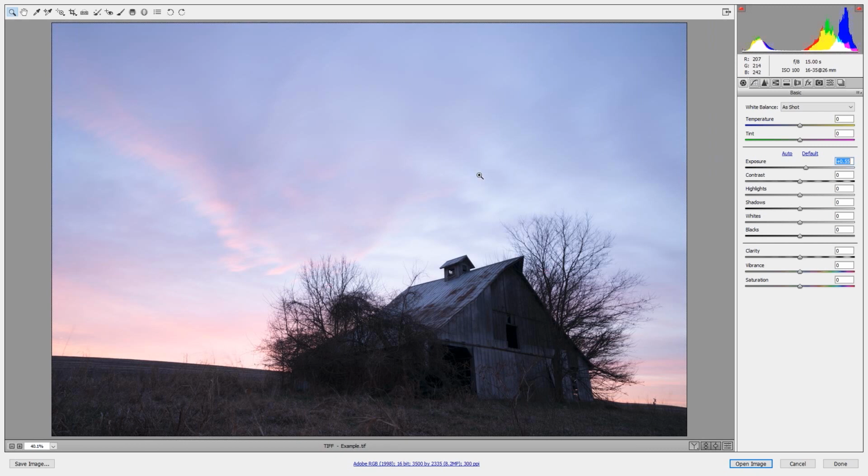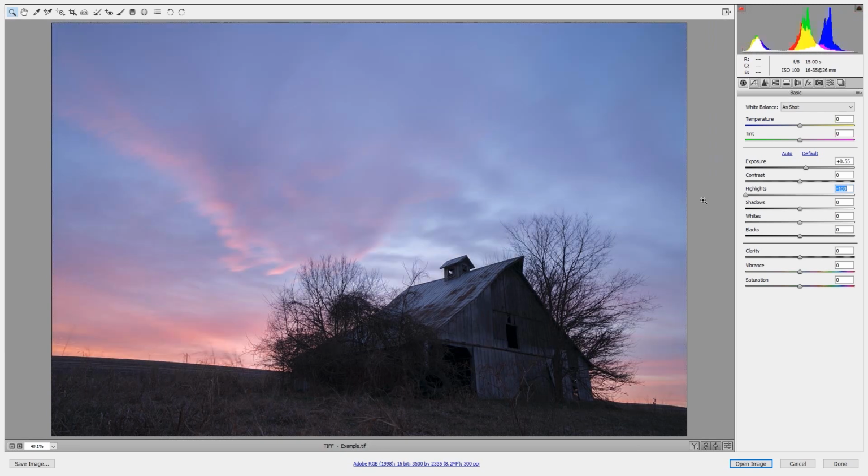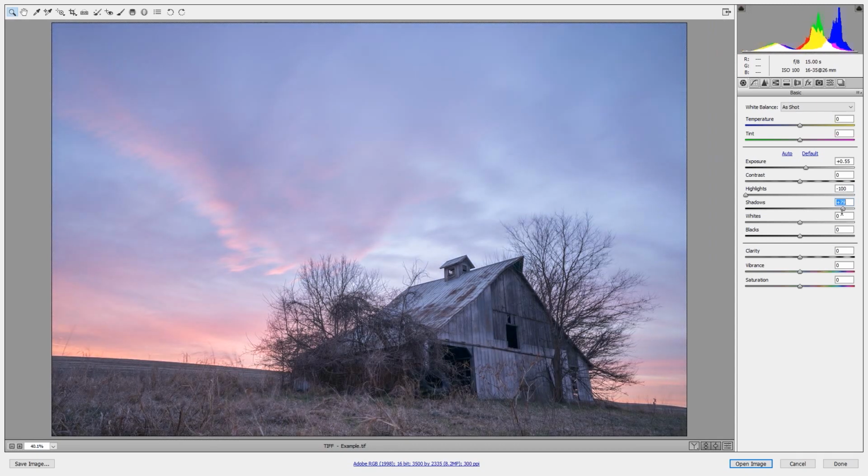So if you look at the sky, those are our highlight tones. So if I drop the highlights down, I can start to bring all of the area in the back of the image, the sky, forward towards us and make it pop out a little bit more by dropping those highlights and then increasing these shadows here. That will bring the whole image basically to a stable point.